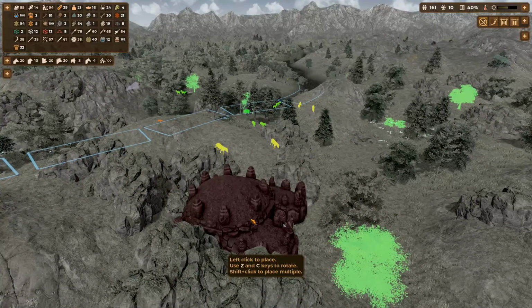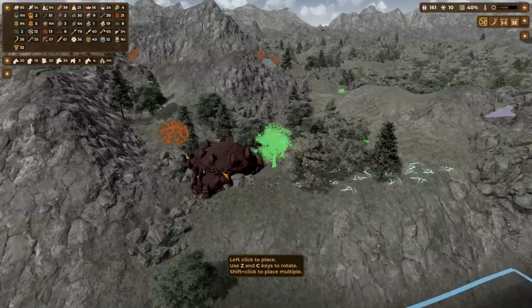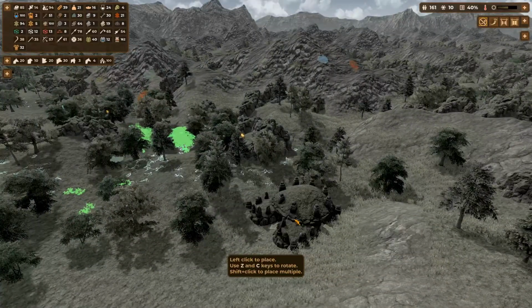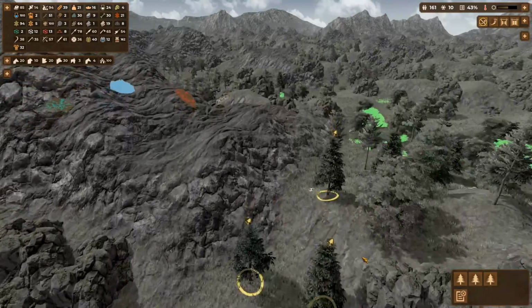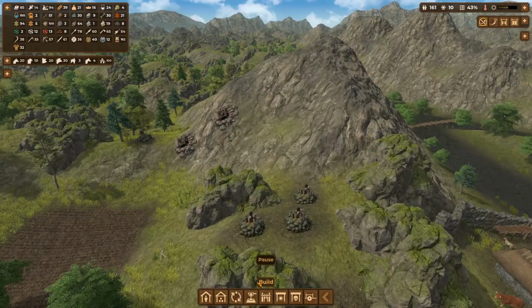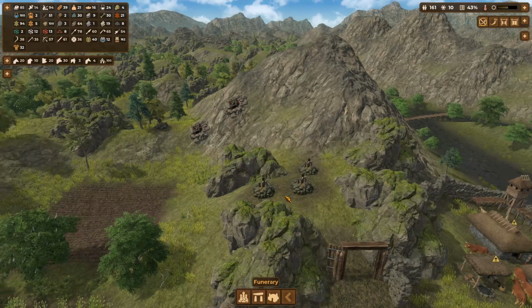Seriously, where can I build this weird thing? I don't think it's going to allow me to construct it over there because the area is just not cleared out. What if we chop down these trees? Would I be able to build it over there? I highly doubt I would be able to build it here. Yeah, this is just not big enough.